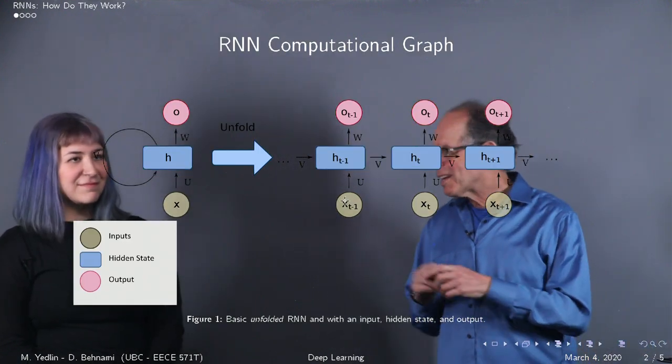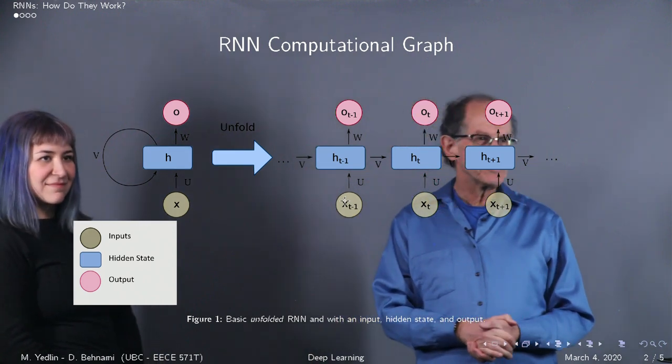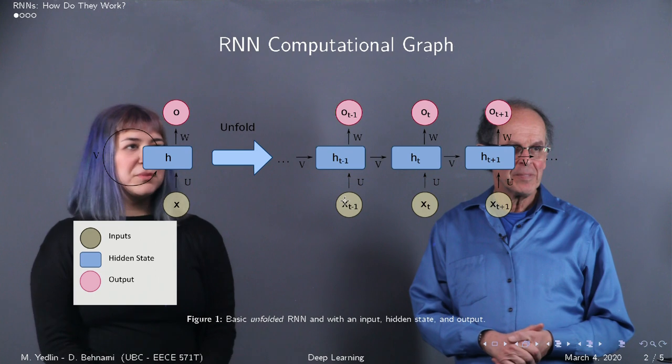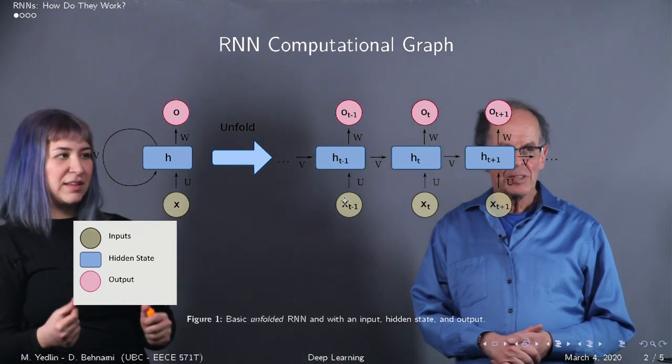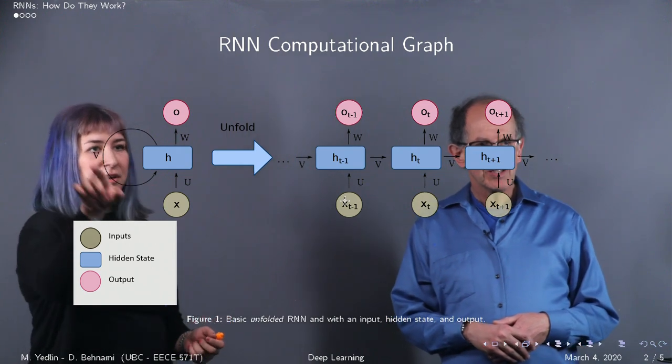Here it is, and I invite you again to take us through this architecture. Okay, so when we're dealing with RNNs, typically you might come across two different schematic representations. The one here is the sort of the folded compact representation, and then you can unfold it into this unraveled representation.